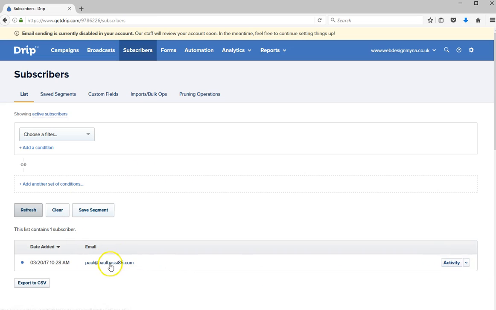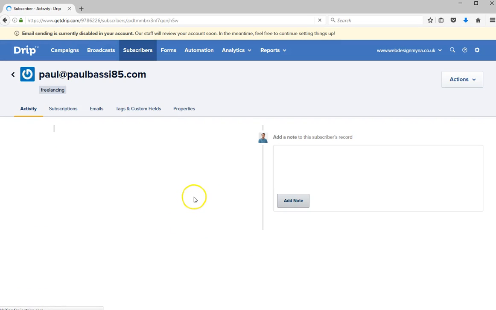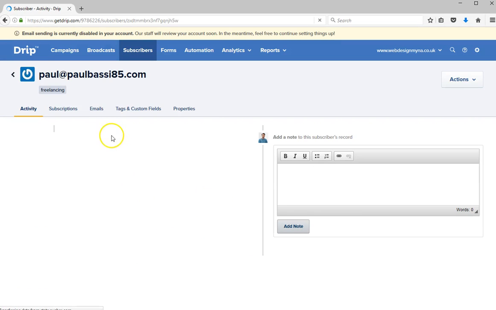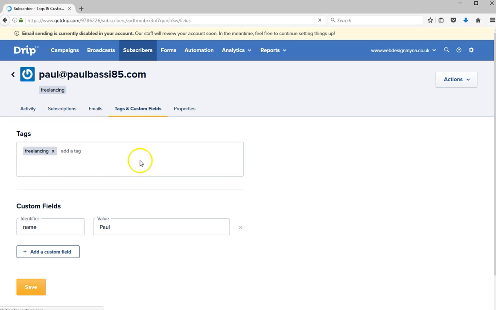And so if I just click on that particular subscriber, we can see the subscriber activity is nothing, but if we go to tags and custom fields, you'll see that first name is in there, and that I've already been tagged with freelancing. So again, that's the way that you could add lots and lots of automatic tags as soon as you're importing your new list.